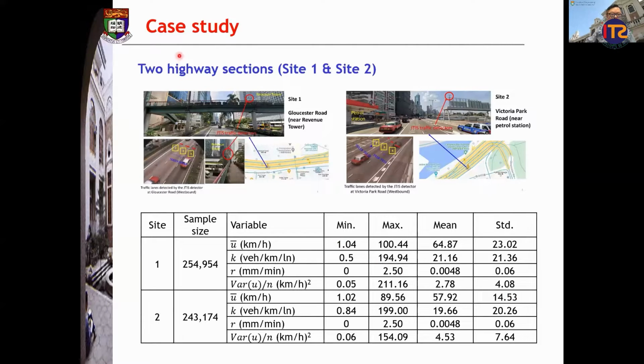So let's look at the case study to demonstrate how it works. Here I have two traffic detection zones, and these are the general data. We observe 1 full year of data, and then we divide it into every 2-minute sample. That's why we have quite a big sample size. And you can see the mean speed of these two is different. Also the speed heterogeneity, as you see, the estimated mean of variance is actually quite sizable. So this is actually affecting the mean speed.